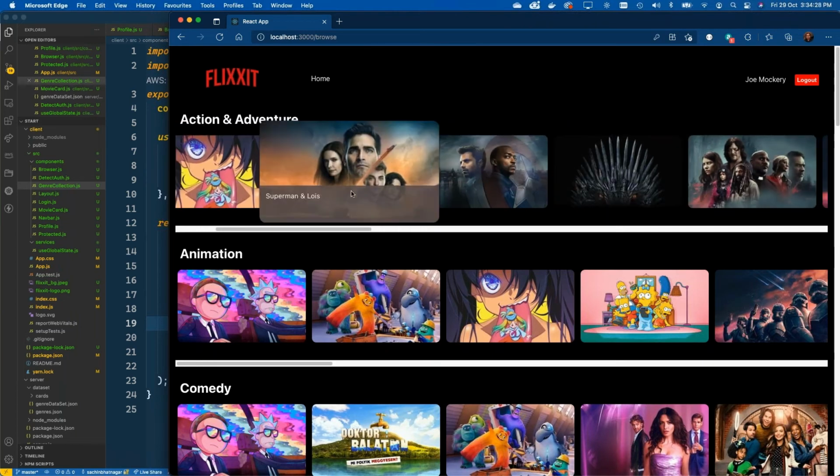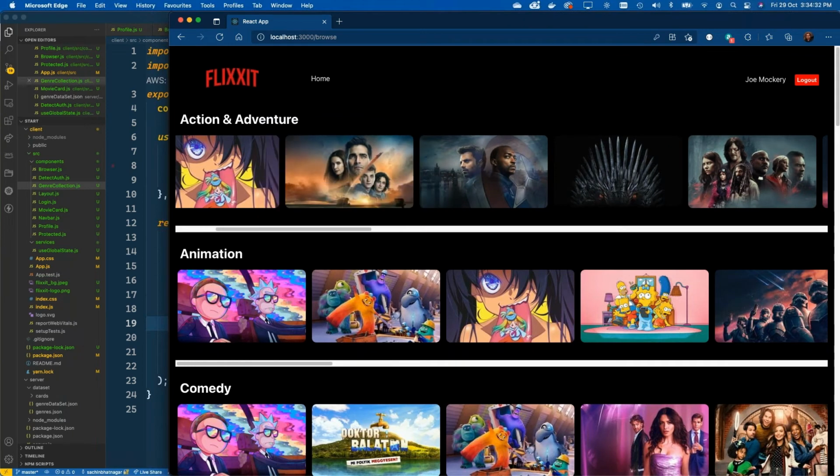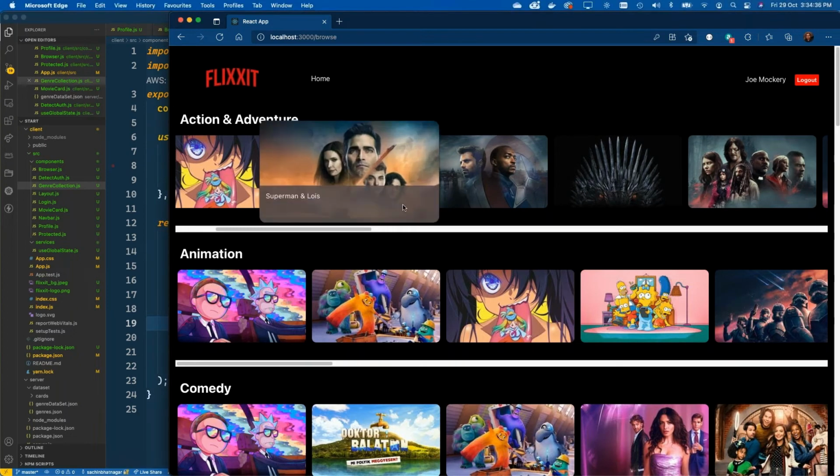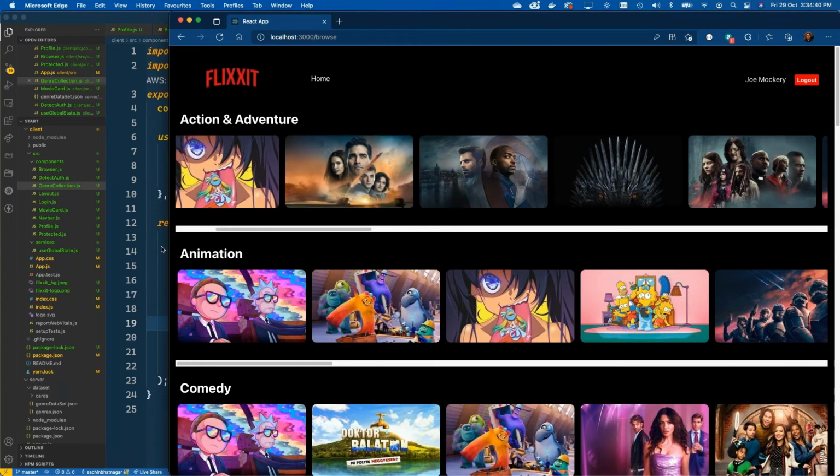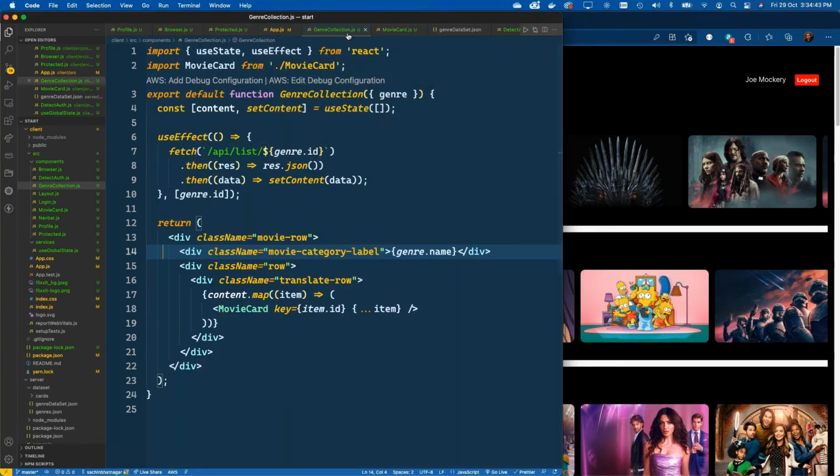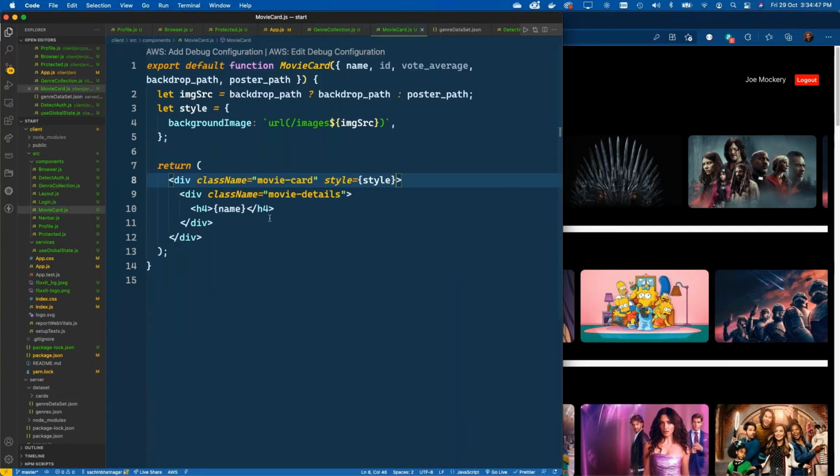So let's try and equip this a little bit more and see if we can render more data on this movie card, instead of just this. We need a play button. We need a button which takes us to the detail route. So let's bake that in. Let me go to the movie card. The next thing I want is a link to the play button, and a link to a page called details. To do that, I'm going to import some icons.